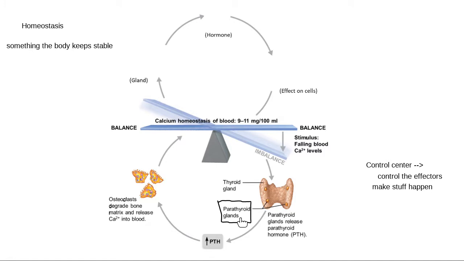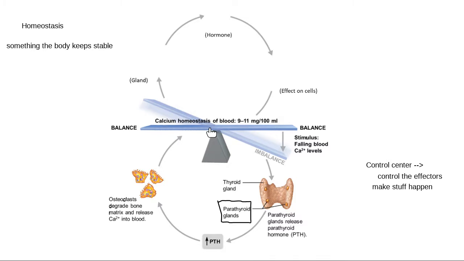Technically speaking, I believe there are other parts of the brain that do more of the processing of the calcium levels. But when we're thinking about a control center in the sense that it's helping to make stuff happen, deciding what's going to happen, sending out the message for what should happen, yes, we would call the parathyroid glands that. So the parathyroid glands spit out parathyroid hormone. This hormone message goes to the osteoclasts. The osteoclasts say, we've been summoned into action, break down some bone tissue, get the calcium back up.